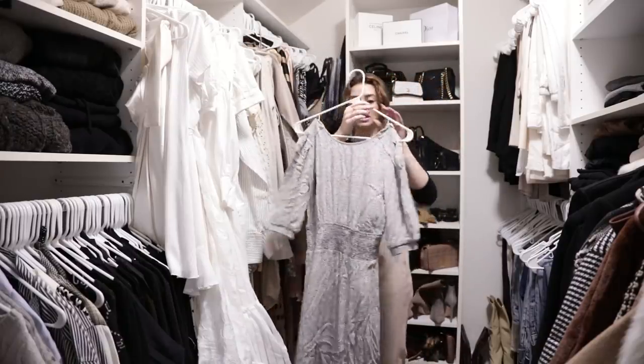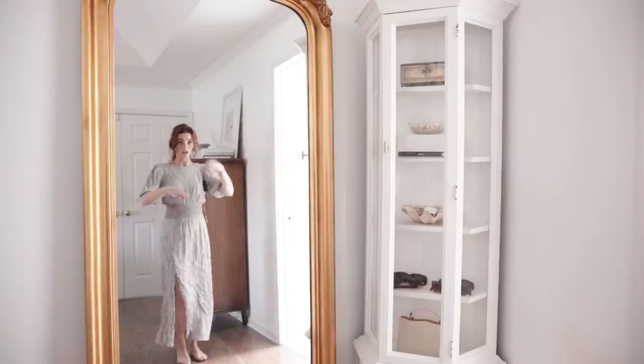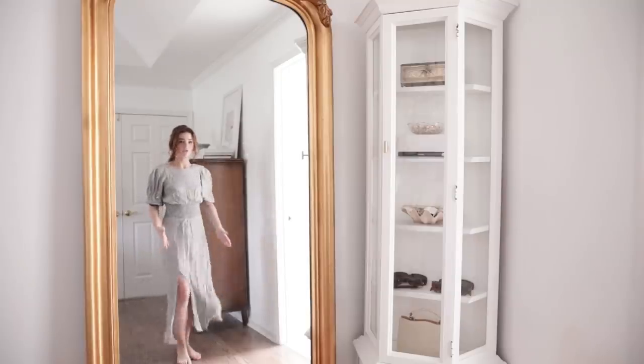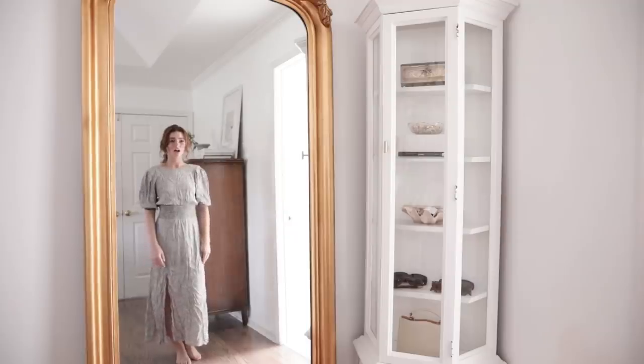Okay, I think this one is going to go — I just don't really like animal print. This was gifted to me, but it's not 100% my style. Even though the shape of the dress is cute, I just wouldn't go for it because of the animal print, so yeah, this one's going out.